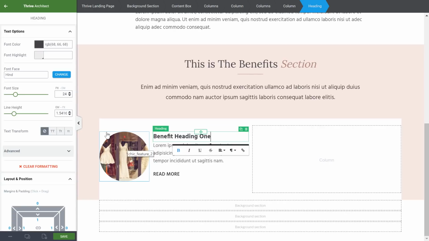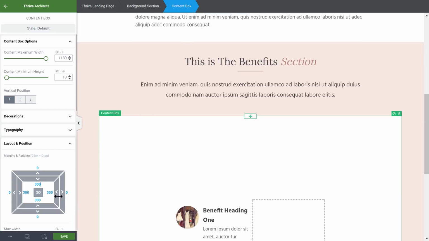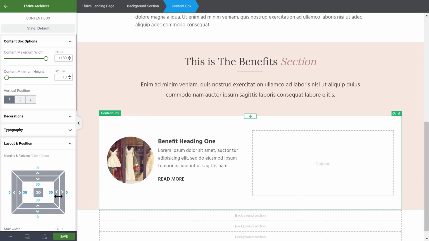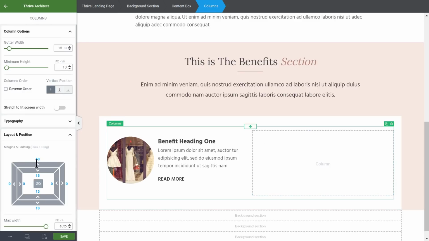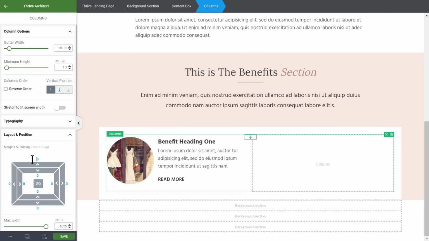Now, one more thing, I want to have some space here. So what I'll do is on the content box, I'll link these sides together like this. I'll add something like 30 pixels padding. I'm wondering if that's the right amount. If I do that, I want to make sure that I'll remove the padding on the columns. We don't want to have multiple sets of padding stacking inside of each other. I'd rather have one set of padding outside. And this takes care of the image sticking too close to the side here. That didn't look very nice.